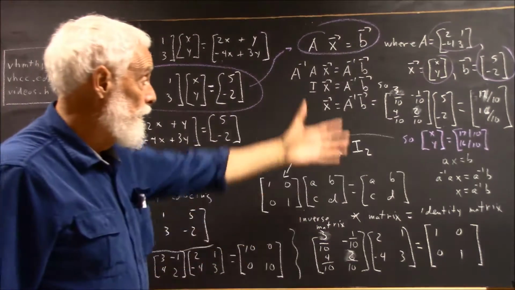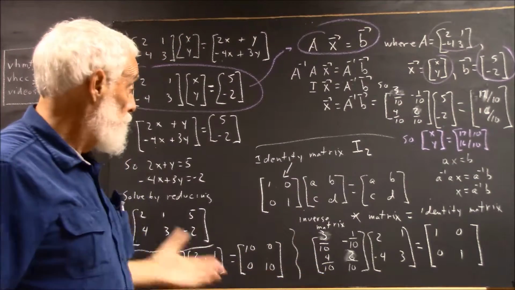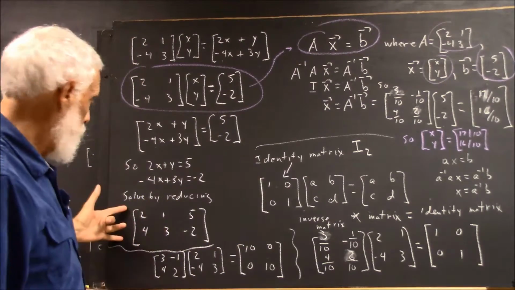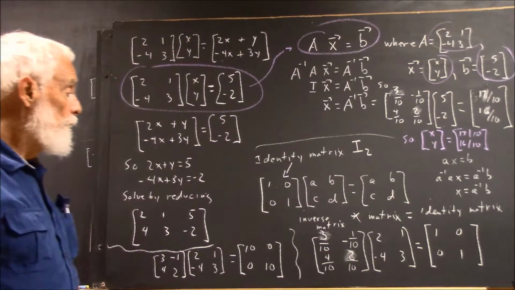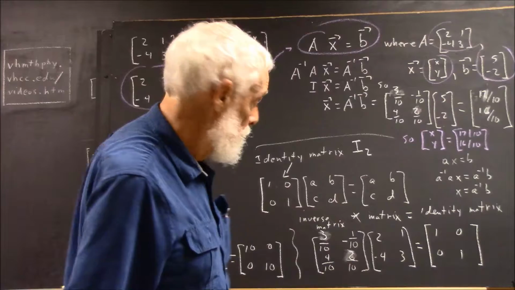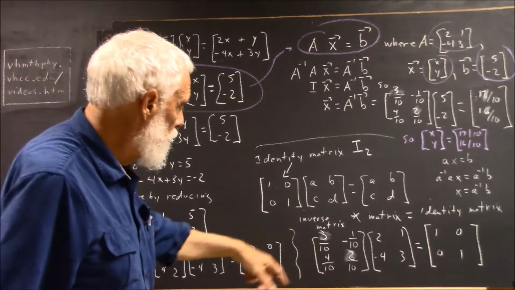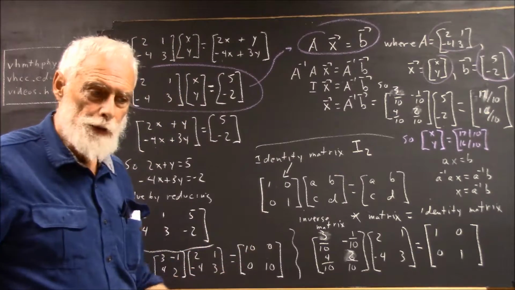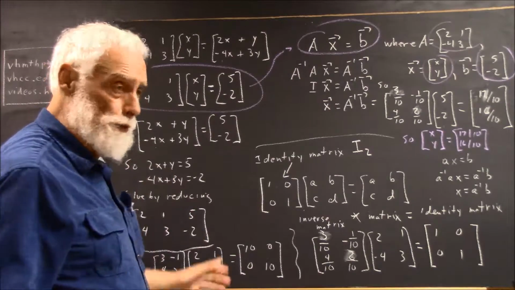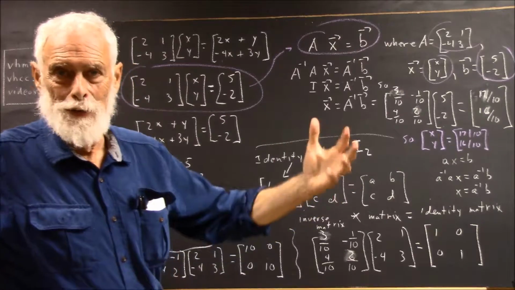Now, there's a whole lot to this scheme. If you understand this scheme, then you pretty much have the whole picture for solving systems of equations using matrices. You can do it by row reduction. You can do it by writing a matrix equation and using the inverse matrix. The only trick is finding the inverse matrix. Now, I just showed you how to find the inverse matrix, and there's actually a little easier way. We define what's called a determinant. So you don't necessarily have to remember what I just told you, but it doesn't hurt to remember it, because we're going to use what I told you to define the determinant.